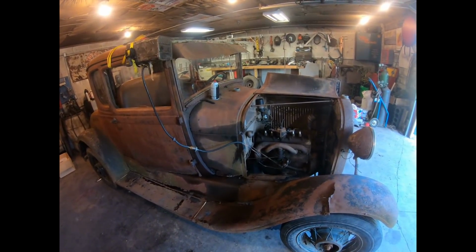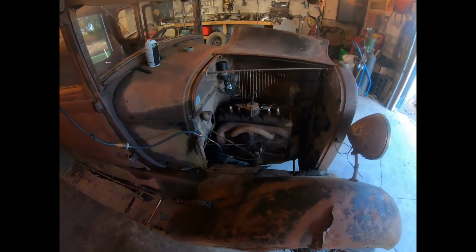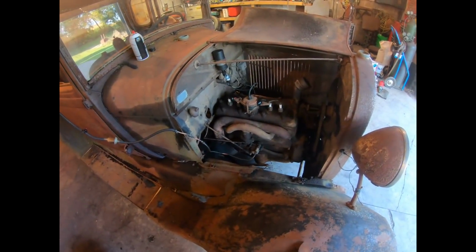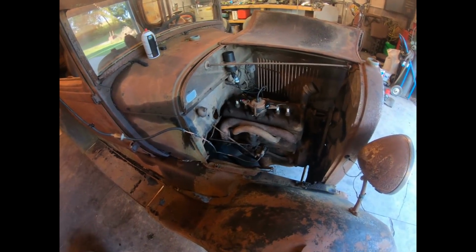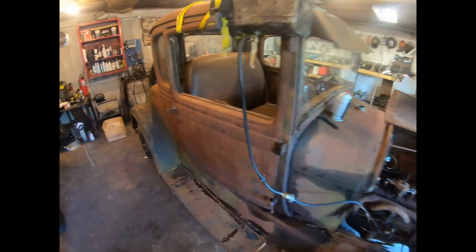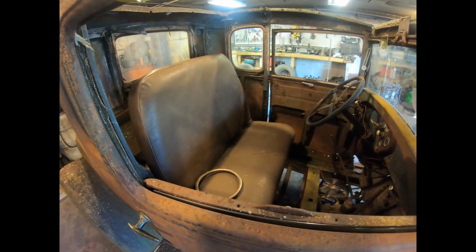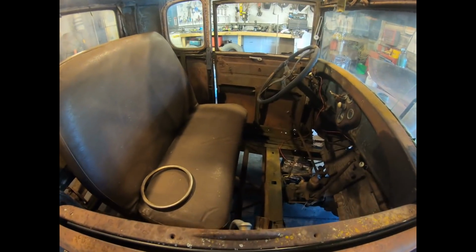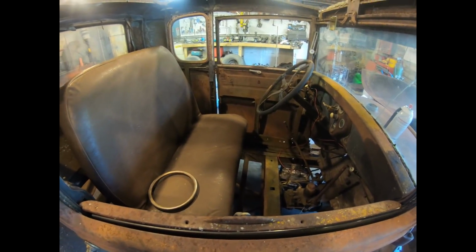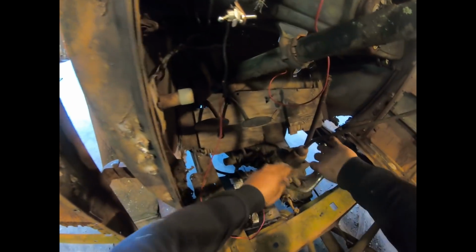It's amazing that carburetor didn't need any type of service whatsoever. The needle and seat works, the jets aren't plugged, it idles, it revs up. That seems to all be in order. I also threw a bus seat in here really quick just for something to sit on. Welded it off to the rails last night, just so I don't fall through the floorboards while I try to put it in gear and let the clutch out and see what happens. Gonna hook our battery up with the old vice grips.